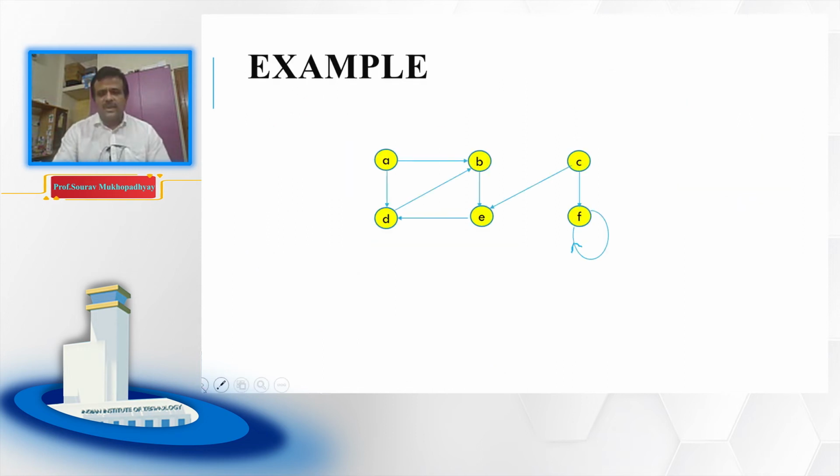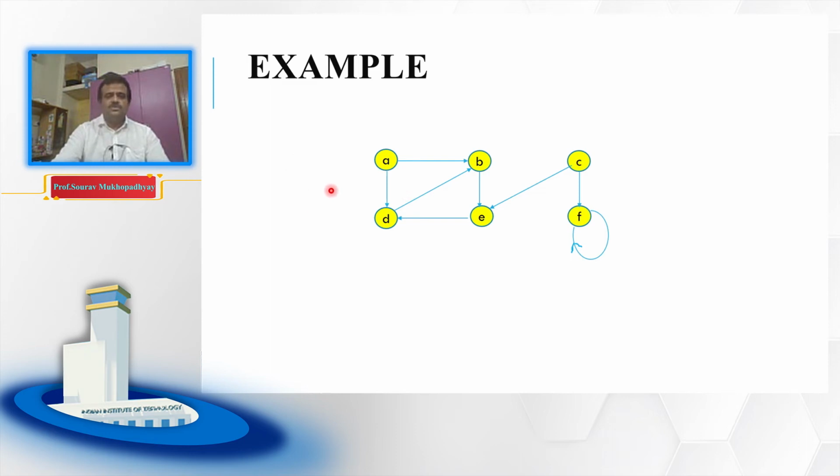So, let us take a quick example of this code on a graph. Suppose this is the given graph we want to explore, and we want to apply the DFS on it. So, A, B, C, D, E, F, and these are the given edges. It could be a directed or undirected graph; here we have a directed graph. Now, we want to apply the DFS code starting with A.